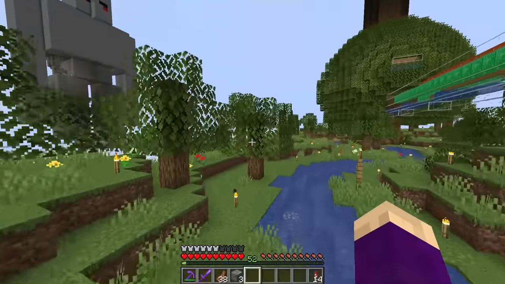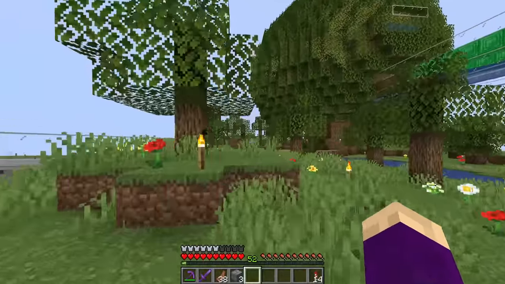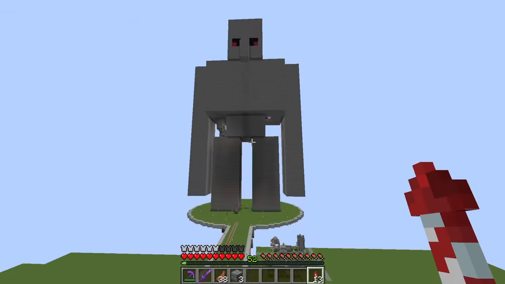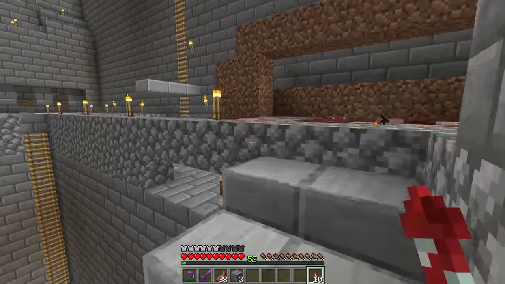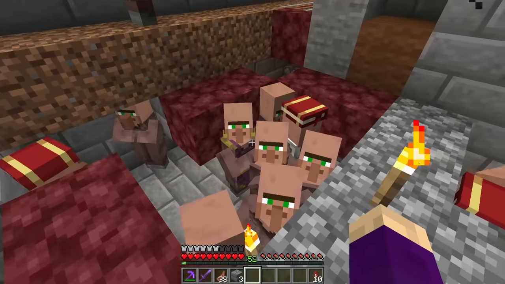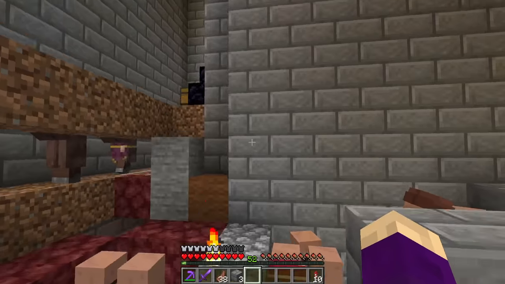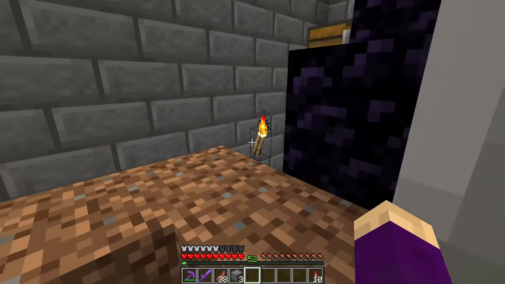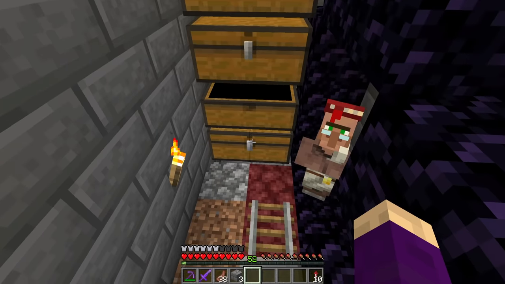If we head in this direction, you'll see the giant iron golem statue in the distance. This was something I built back when I built this farm in order to house all the villagers for villager trading. I think there's a hole sort of in his crotch. Yeah, there's a whole heap of old villagers in here. Some of them might even be glitched out because they're so old. But yeah, this is just another one of those messy areas in my world where I would do all sorts of random trading.